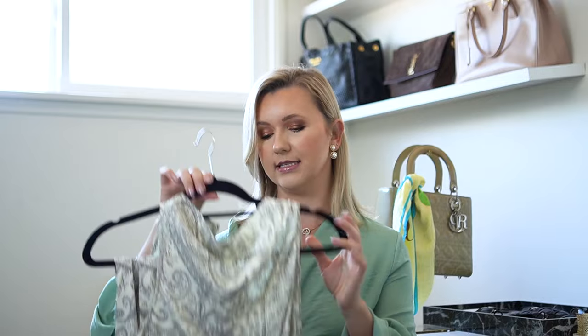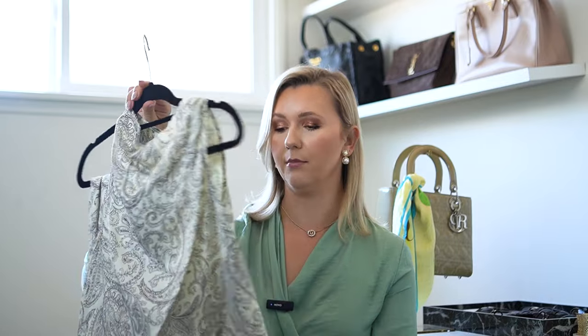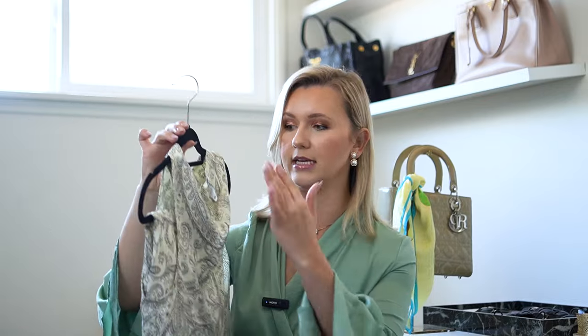Then I got this two-piece set with a beautiful black and white print. This is the top — it has a cold shoulder neckline. I love this type of neckline, they just look beautiful. And then we have a matching maxi skirt with an elastic waistband, really easy to put on. It's not see-through at all, though as always with lighter fabrics you need to be careful with your underwear color. Together it looks like a dress, and obviously you can wear the pieces separately.